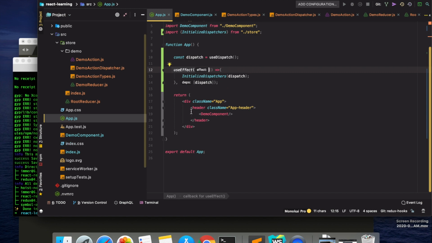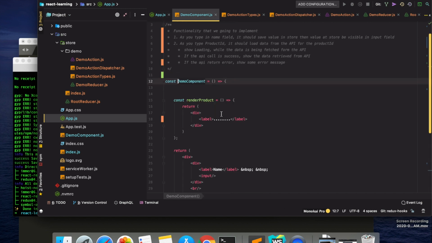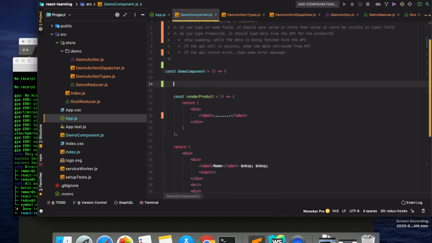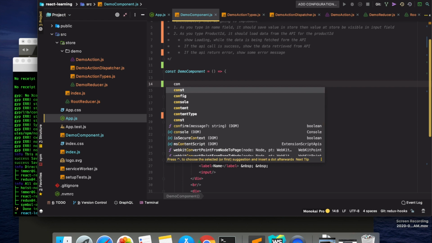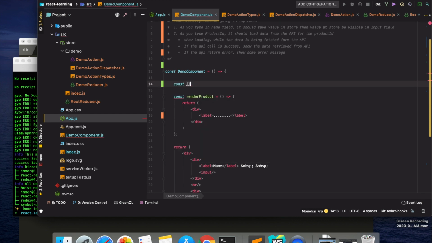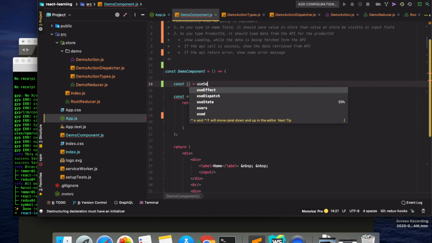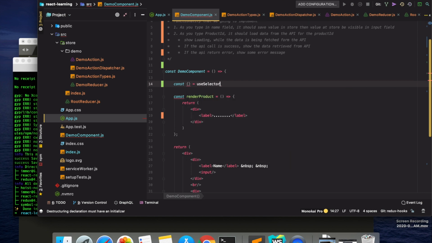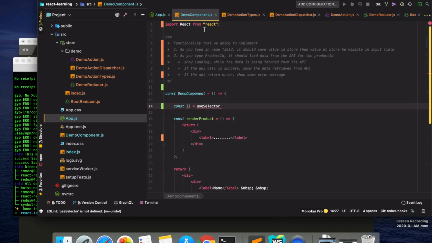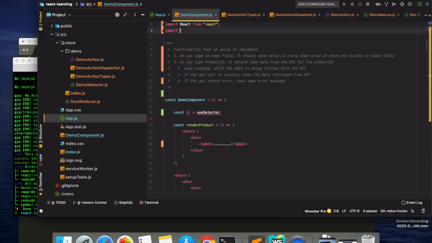Now we are going to go to our demo component and wire these actions. Before that we are going to use the hook use selector, which would provide necessary data from the store. This is again a hook from React Redux.